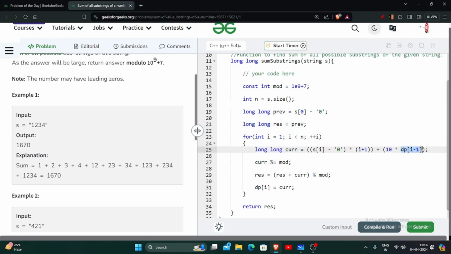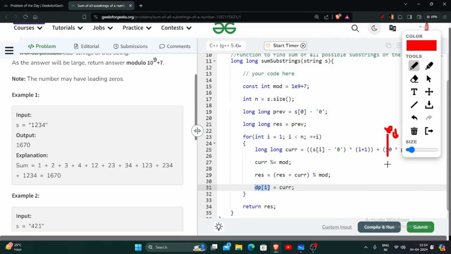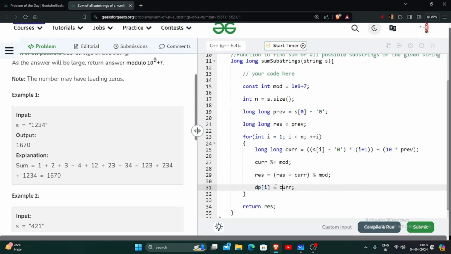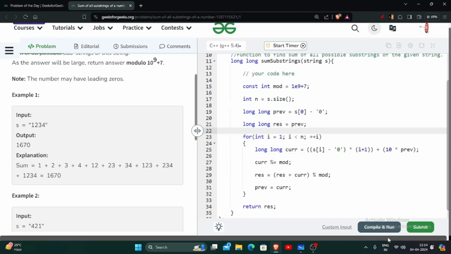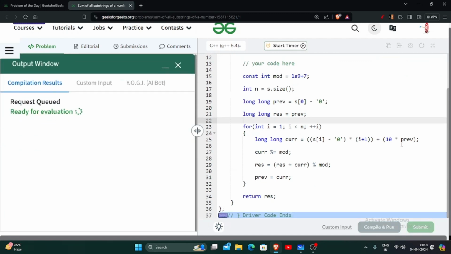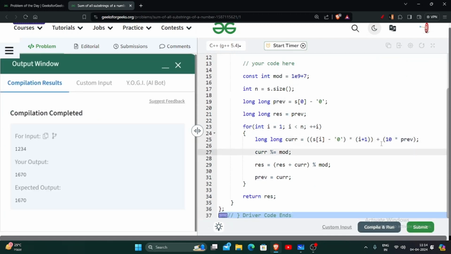When I was doing DP of i, I was using this previous and calculating a current. Next time the previous would be this current, the value I am actually calculating. So previous is equal to current. We have removed our DP array, and let's run this, because at each step we only need the prior step.